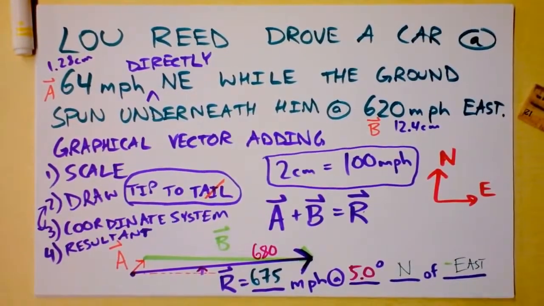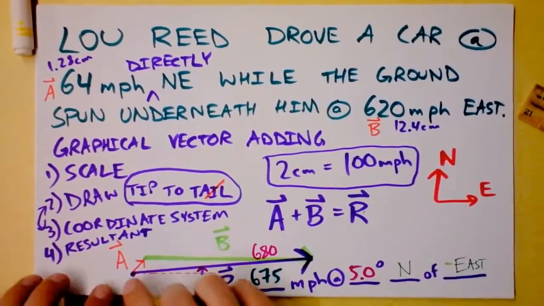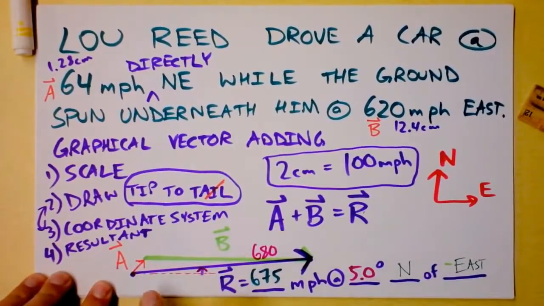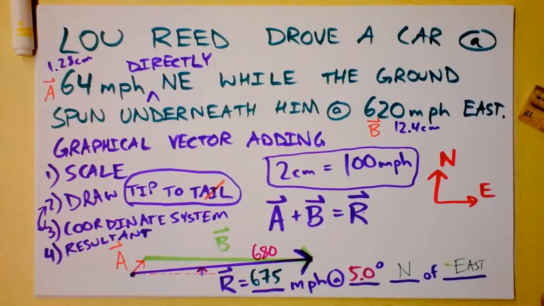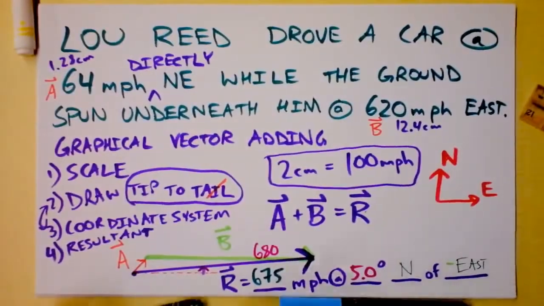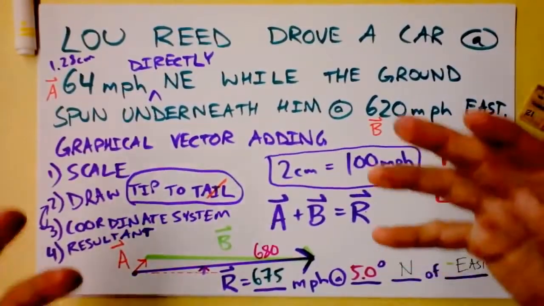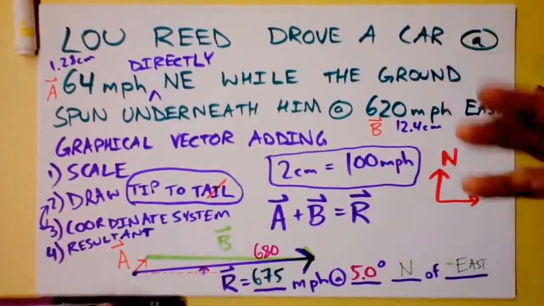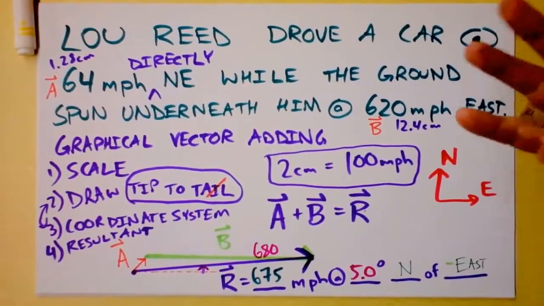It is a terribly, terribly error-prone method because if I didn't draw that angle or that length exactly right, and if I didn't start at exactly the right place, and if I didn't draw that angle exactly right and that length exactly right, and if I didn't measure it all right, you see, so many things can go wrong. That really bothers me because I like to be precise. We're trying to do science here. This process feels like I'm drawing pictures. I'm not very good at drawing pictures, and I hate it.